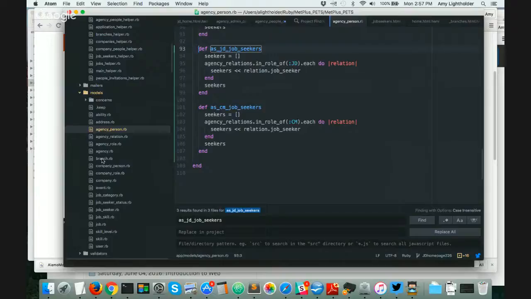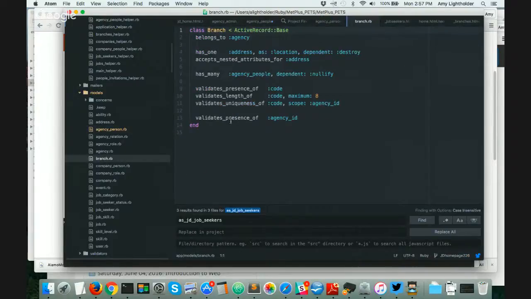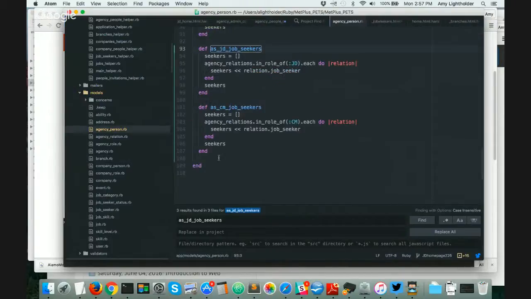Is that something to do with the branches model? Because if you see, branches is basically what you define as a relationship. So branches are connected directly with the company, whereas job seekers are through the proxy of the relation?